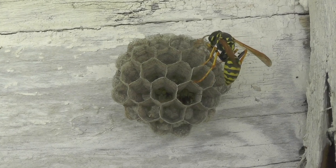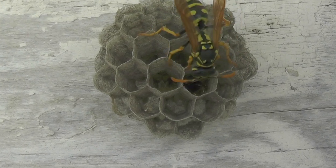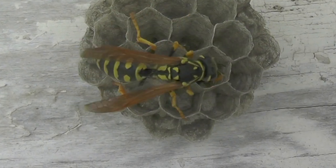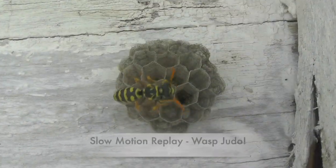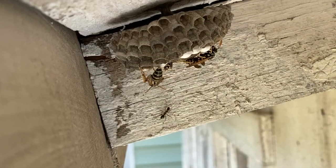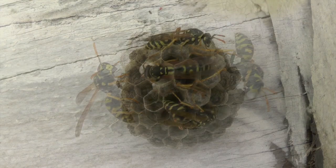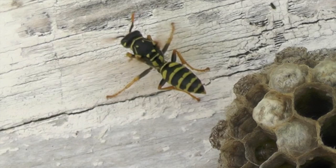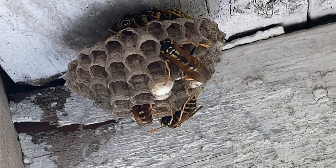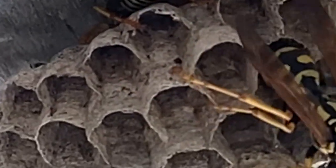The wasp turns around, sets off her alarm buzzing wings, and she grabs it by the leg and throws it right out of there. This was a very common occurrence — a daily thing — having to fight for their nest, fight for their territory. We couldn't help but be impressed at the number of times they used their wasp judo, just grabbing the leg or antenna of the invader and chucking it off the nest. There were parasitic wasps coming at them. They were always on alert and vigilant. They fought off mites and other types of insects that attempted to live in or around the nest. There's a whole related ecosystem of insects that target wasp nests and wasp larvae.